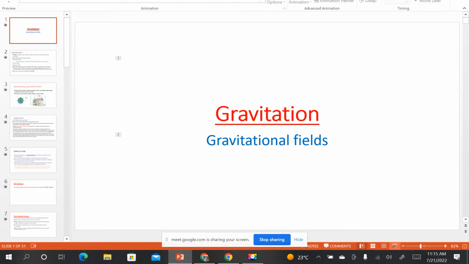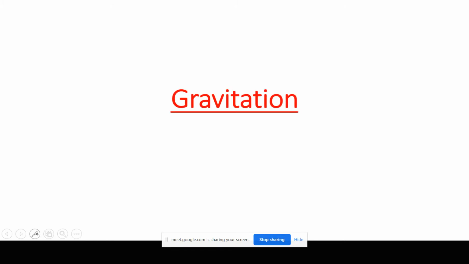on smoothly. So today I want us to introduce gravitation as our first unit in A level. Of course, before I talk about gravitation, I just want to let you know that we are now in A level, the most important paper, and a lot of emphasis and a lot of time will be given to this course.